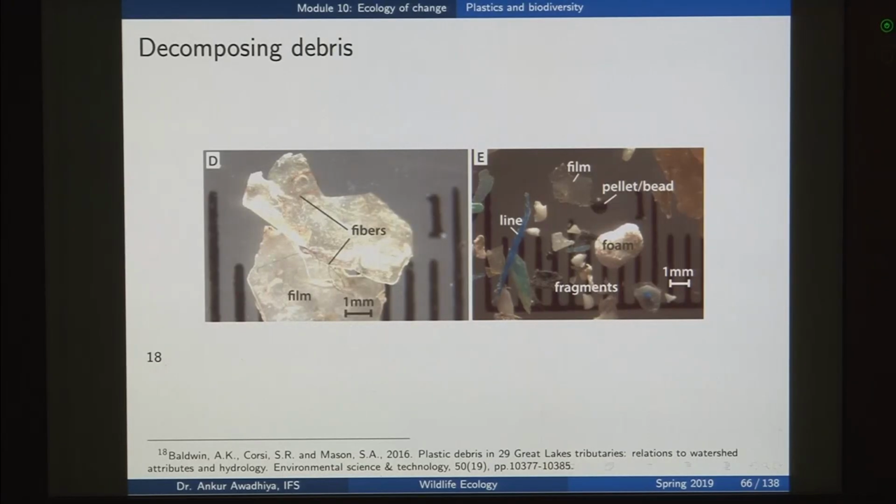Now, mind you, when we are talking about decomposition, this is different from the decomposition that we observe in the ecosystems, because in that case any material gets decomposed completely, so that it becomes the nutrients which are then taken up again by the food webs. But in this case, when you are converting your plastic into a smaller fragment, this smaller fragment is not a part of the nutrition cycle anywhere.